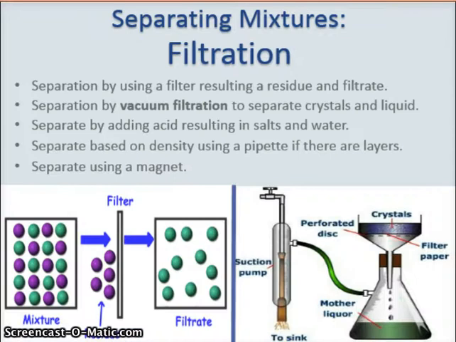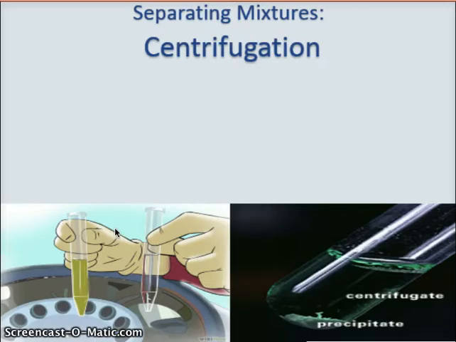However, let's say that this mixture is made up of a liquid and a solid, but the solid is so tiny that it's so difficult for the filter to separate it. You cannot use a filter anymore. You have to use something called centrifugation. In this liquid, there's also little particles, and you can't see them. It looks like it's all liquid, but it's not. There are also little individual particles in it. So how do you separate those? You use something called centrifugation.